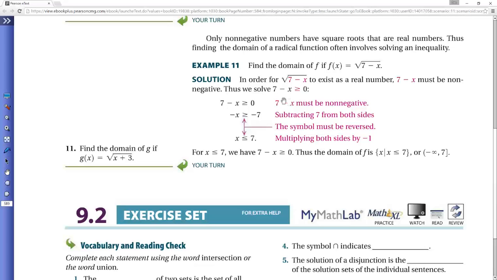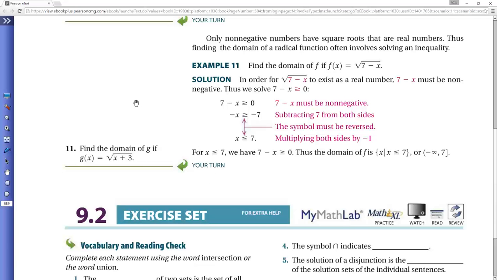In other words, the way to express that is whatever this is equal to has to be right of and can include 0. So we write an inequality for that: 7 minus x is greater than or equal to 0. Well, add negative 7 to both sides, and then multiply both sides by a negative 1. Remember that if you multiply by negatives, it reverses that inequality symbol. Okay? So in other words, this domain, or what values will work that I can put into x for this function, will all have to be left of or equal to 7, or less than or equal to 7. So in set builder notation, I'd write that the set of x such that x is less than or equal to 7. Here's the interval notation. Notice that it includes 7 now, so there's a square bracket.